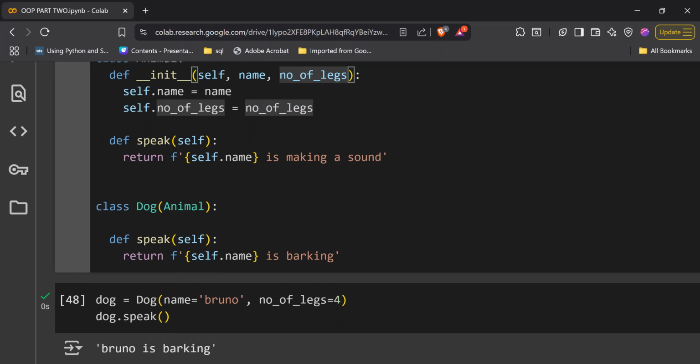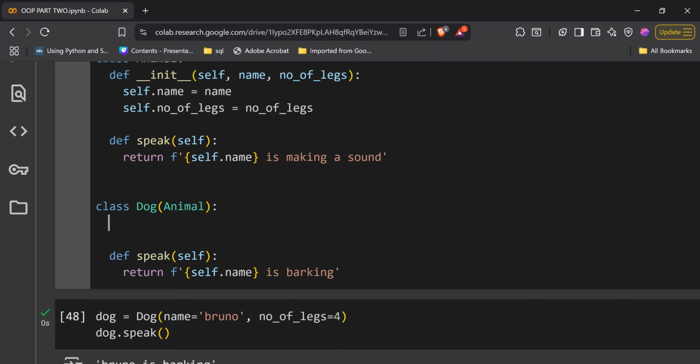So what we can do is have a constructor, because we must add breed to this one. So we are going to say def __init__, then after that we want to pass in self, name, number of legs, and breed.